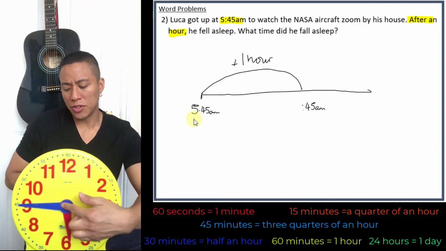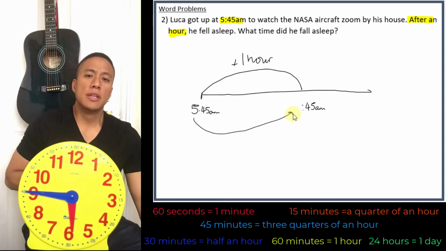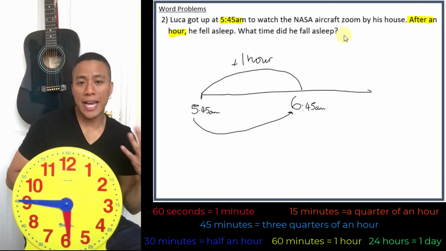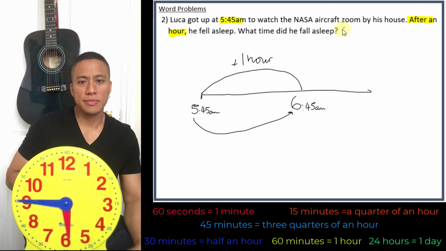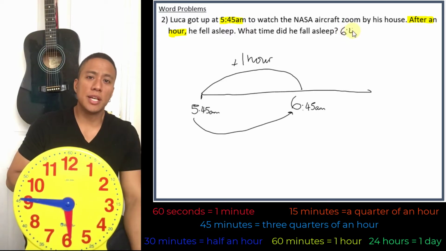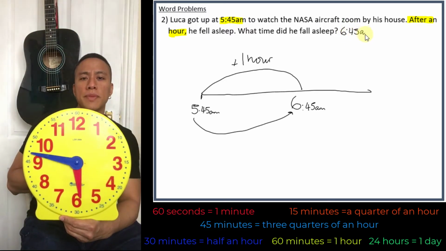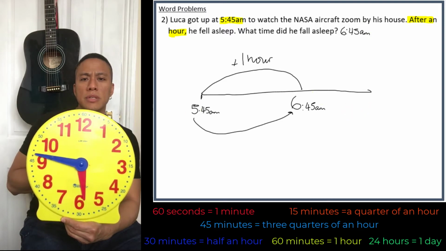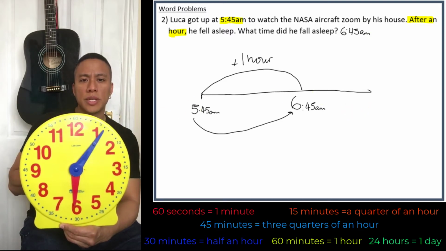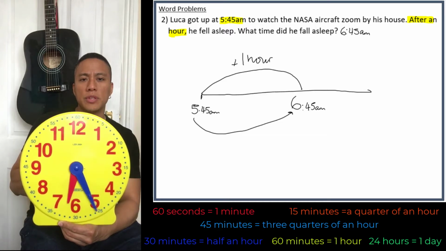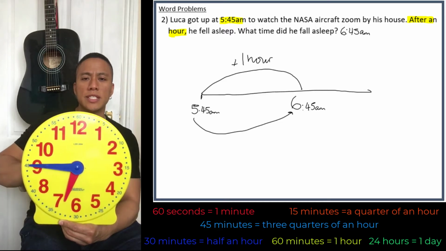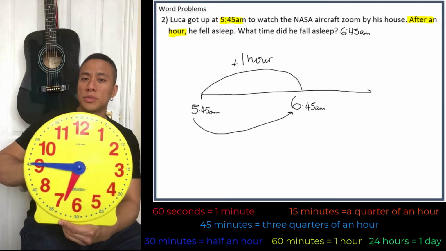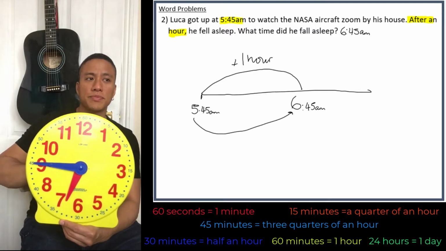So we know that if you increase it by an hour, the minutes stay the same, and it's the hour that goes up by 1. Okay? So that's it on a number line. And to prove it to you as well, here we go. It goes all the way around: 5, 10, 15, 20, 25, 30, 35, 40, 45, 50, 55, 60. 60 minutes in 1 hour. There is our time, 6:45.